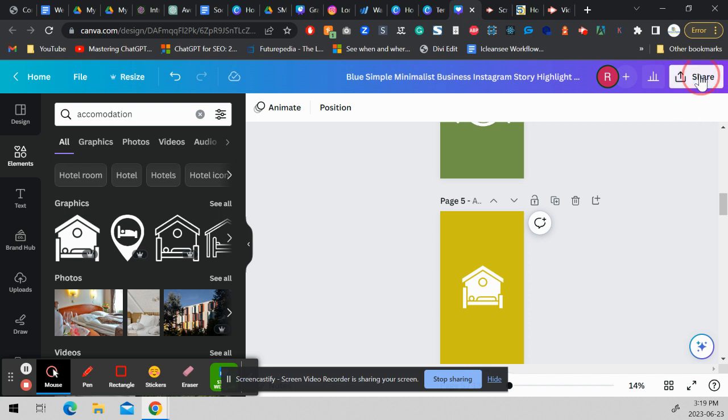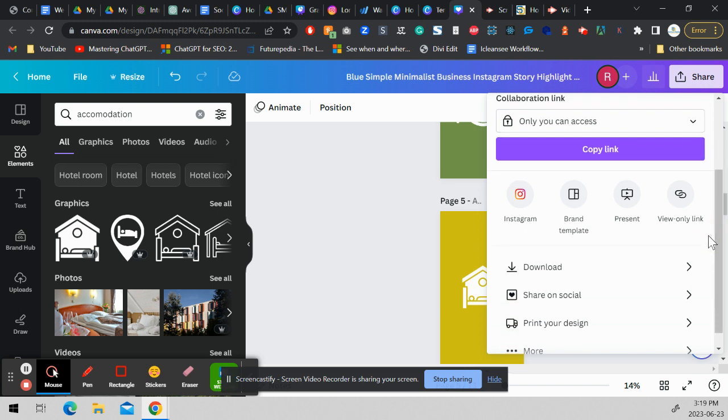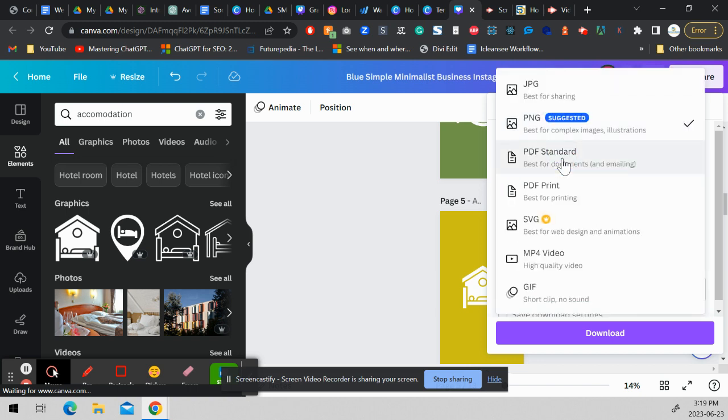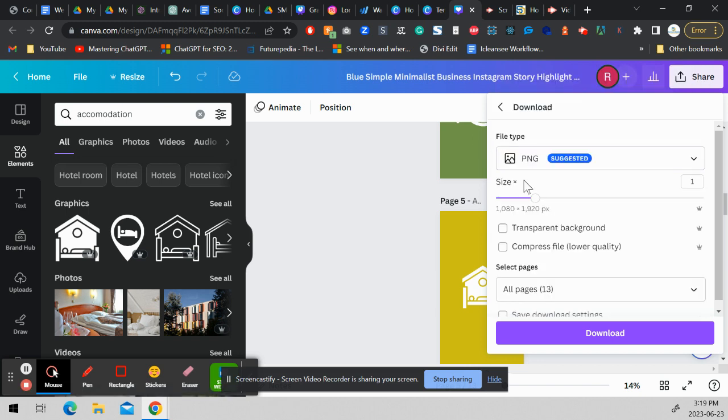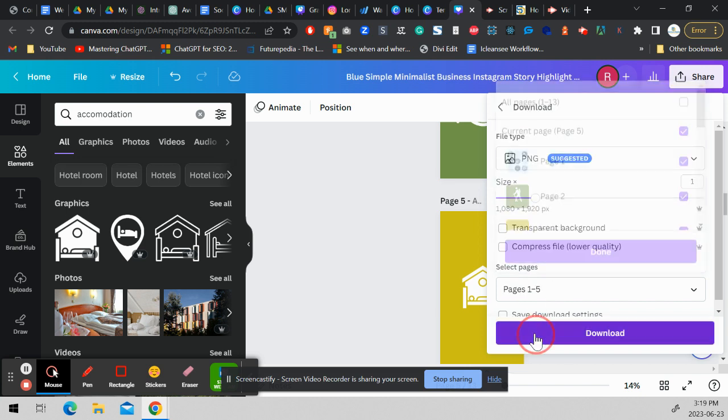So how to save the image? You use the share button, download, suggested PNG. I would usually use either PNG or JPEG, right? And then you download the pages you want. It was five, from 1 to 5 for us. 1 to 5 and download.